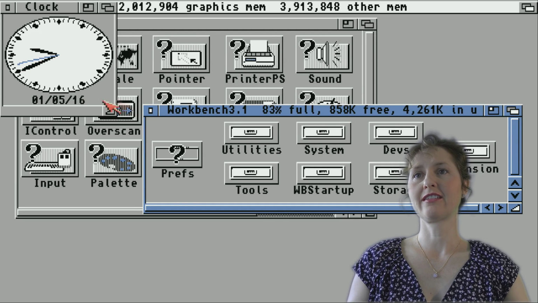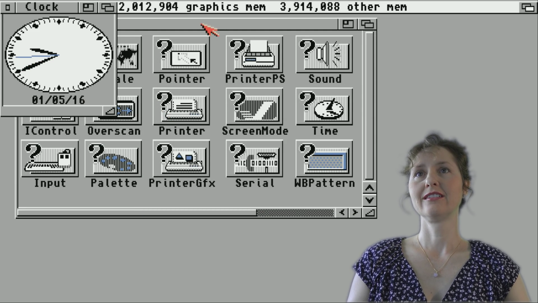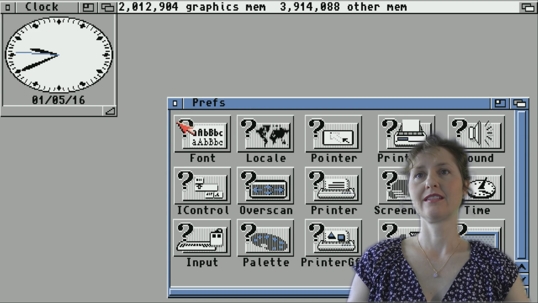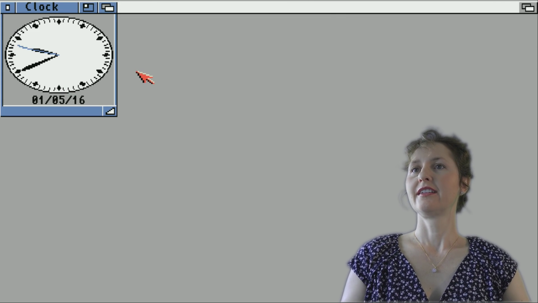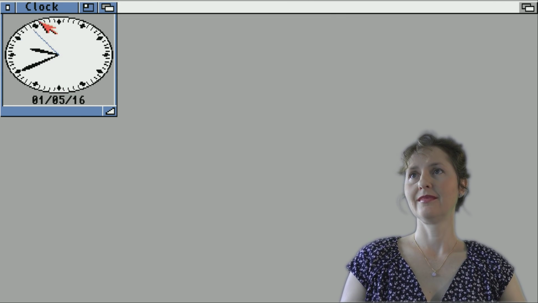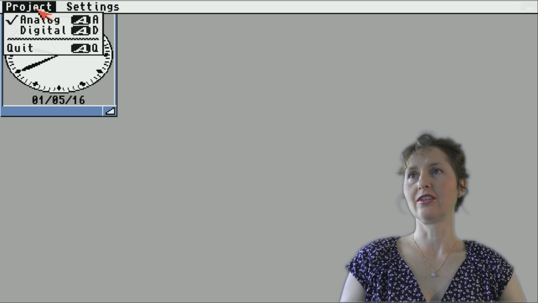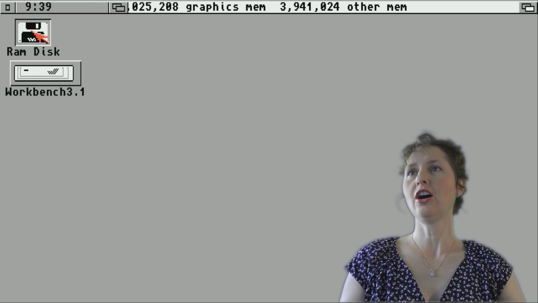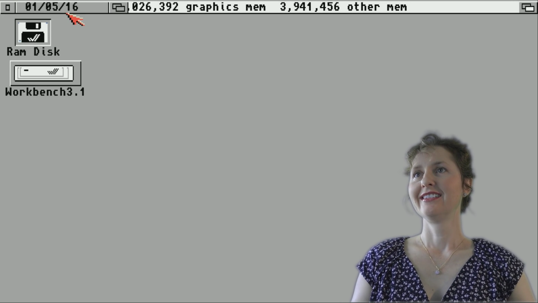So I'll move that out of the way. It's like a Mac, the close button's on that side. The other button pushes windows behind other windows. Now I've just got the clock. Now you're on the right track with the right clicking. Clock, digital. There you go, you've got a digital clock. Where is it though? Up the top. Oh, there it is. And you can move it around the screen, put it where you like.